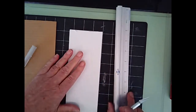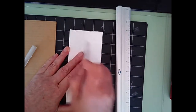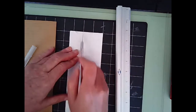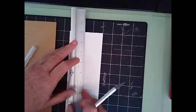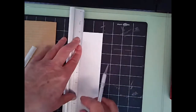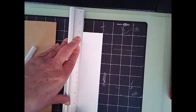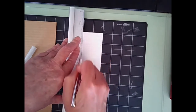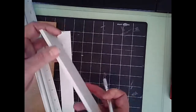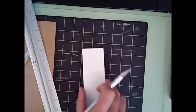So now I've got my new blade in. If I'm using this board, this cutting mat is marked in 1-inch increments. So I'm going to cut one that's 2 by 3 inches. I'm going to go over to the 2-inch edge, and I can line up perfectly with each one. So I've lined up with the lines on there, and then I go through 1, 2, 3. And I got this nice crisp edge. And I know it's 2 inches wide because I used my mat board to measure it.